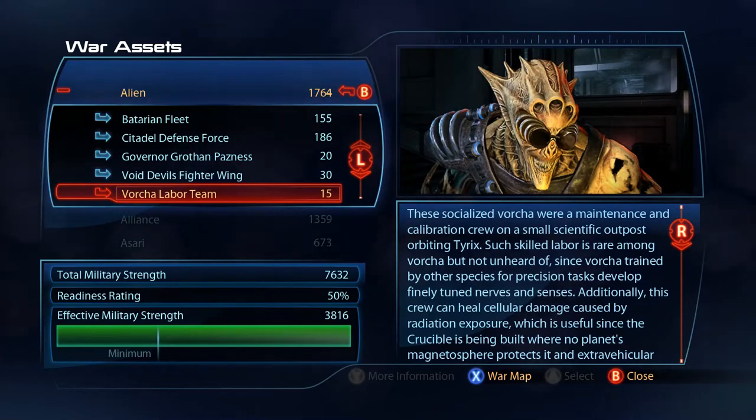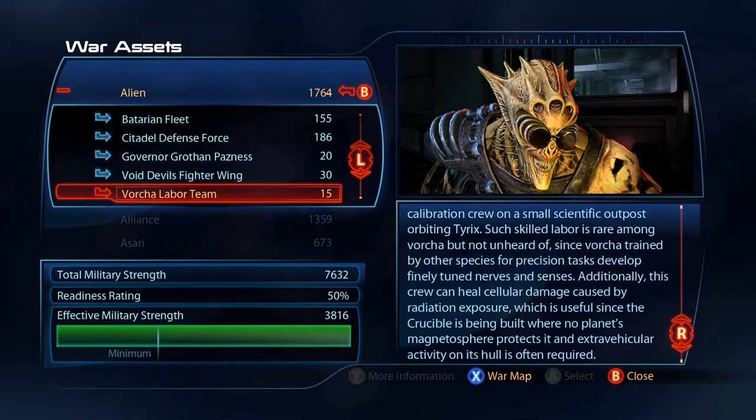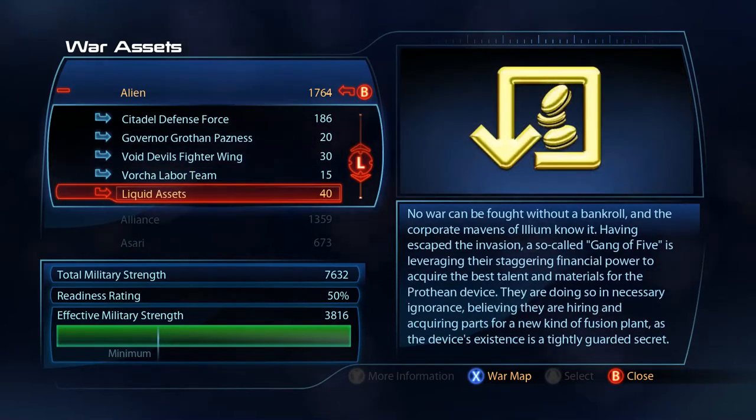Vorcha Labor Team. These socialized Vorcha were a maintenance and calibration crew on a small scientific outpost orbiting Tyrix. Such skilled labor is rare among Vorcha, but not unheard of, since Vorcha trained by other species for precision tasks develop finely tuned nerves and senses. Additionally, this crew can heal cellular damage caused by radiation exposure, which is useful since the Crucible is being built where no planet's magnetosphere protects it and extravehicular activity on its hull is often required. Okay, liquid assets.